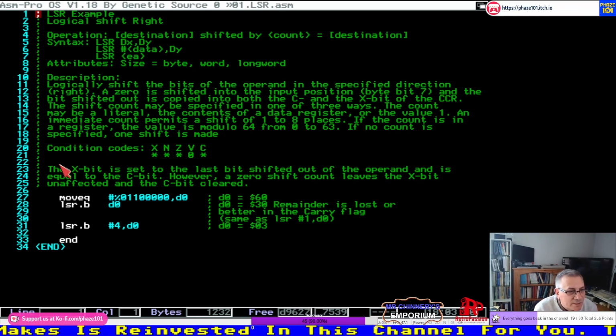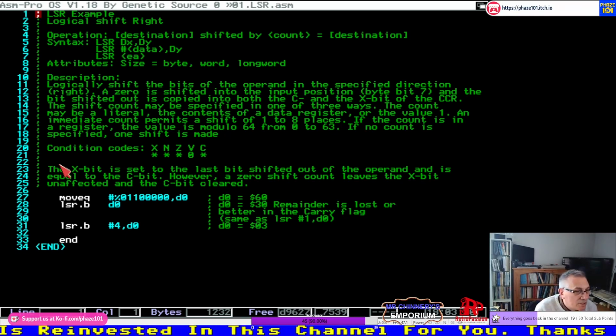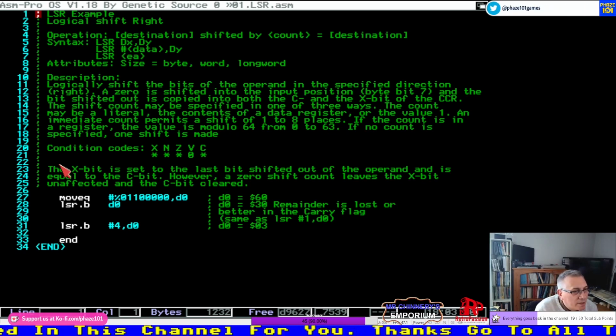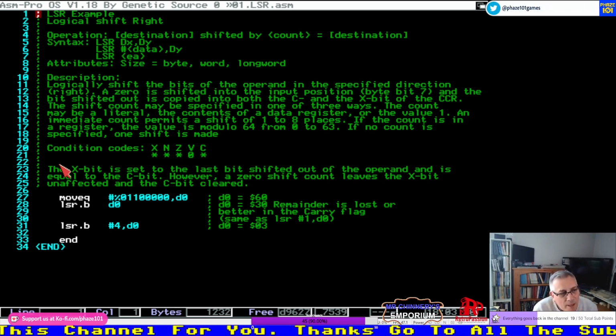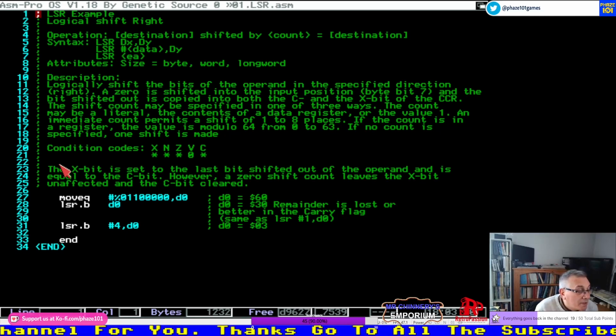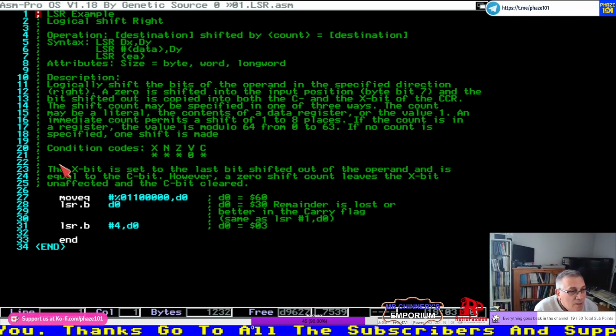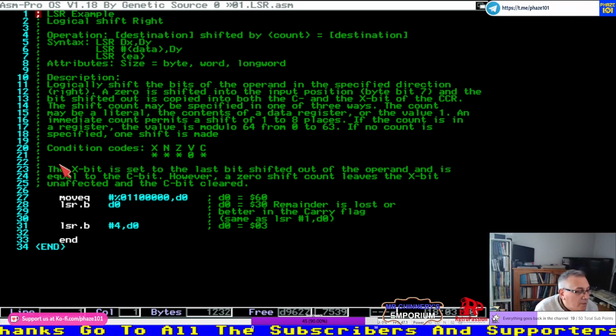You can see LSR, you have data register against data register, an immediate against a data register, or an address. It can be byte, word or long word.